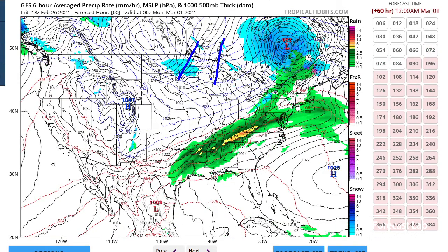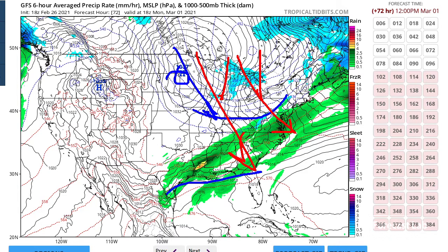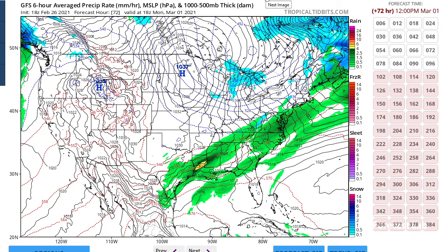Going into early next week, we're bringing down some colder air into the northern plains, and here's an Alberta clipper coming together in Minnesota. That's going to move into the Chicago and Indianapolis area. Most of the cold air advection will be focused on that region Monday and not go very far south at all. A 1038 millibar high moving southeast will push most of the cold air into the eastern U.S. Down in Texas, looks like some isentropic lift and a little stagnant frontal boundary — that'll keep conditions kind of cloudy.